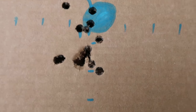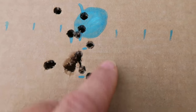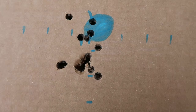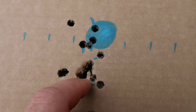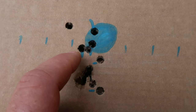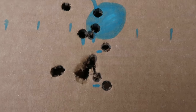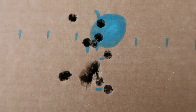And this one, let me see, I shot one, get this right here, 1, 2, where's the third one at? I want to say right here, if I'm not mistaken. 1, 2, and number 3 right here. So y'all see that is a Tula ammo, 154 grain soft point. Y'all can see right there, that shoots real good in that gun also.